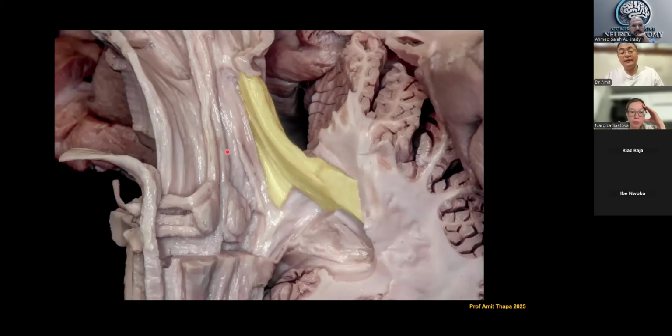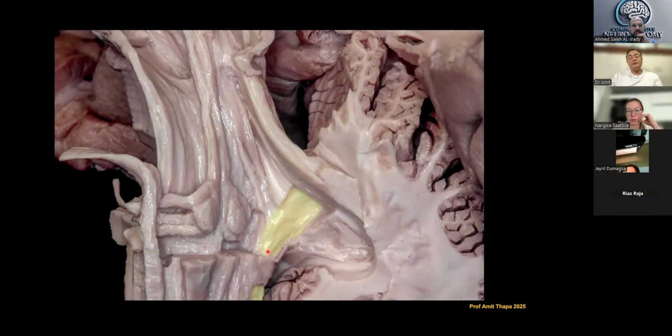Now, this is again a coronal section which shows that the superior peduncle forms the wall of the upper part of the fourth ventricle, and the inferior cerebellar peduncle makes the wall of the lower portion of the fourth ventricle. So this is the facial colliculus. So this is the abducens nucleus, and then you can see the facial nerve on either side, and this is the dorsal median sulcus. So we'll be discussing it further.